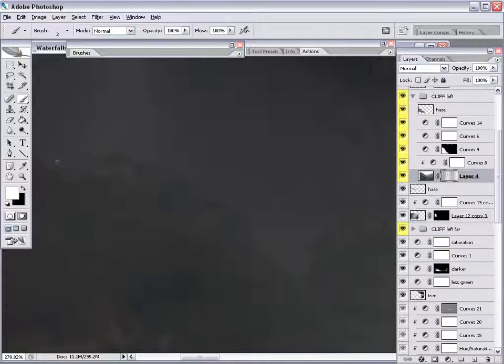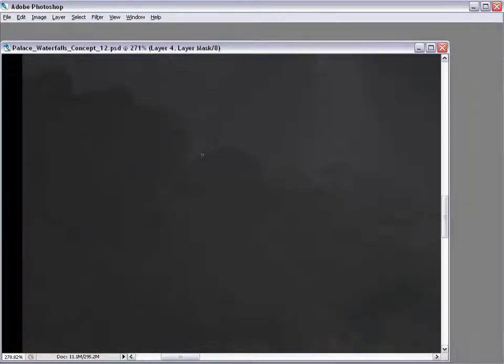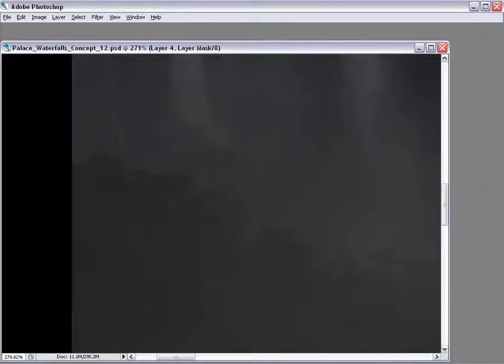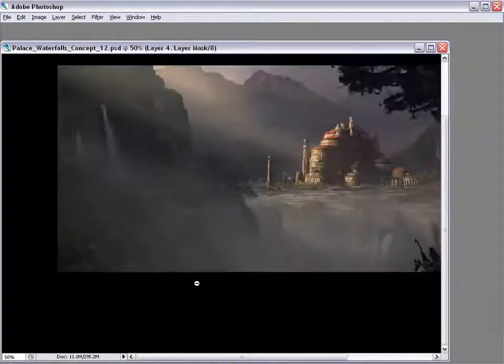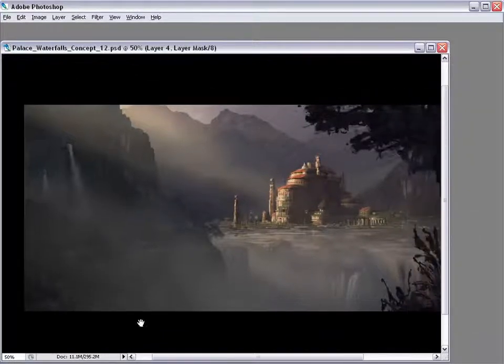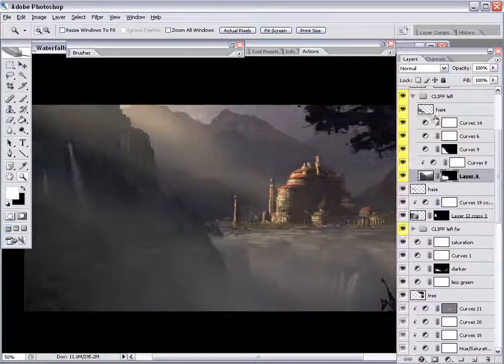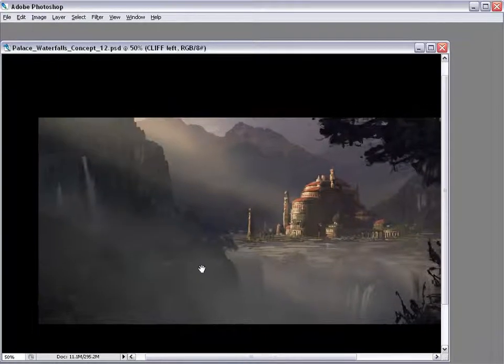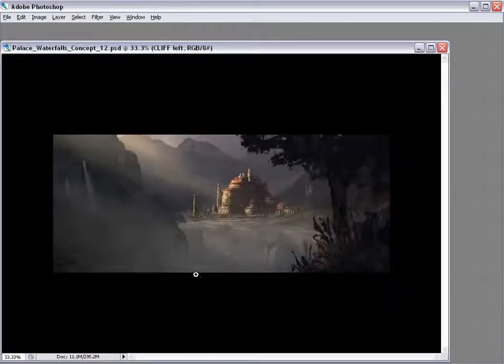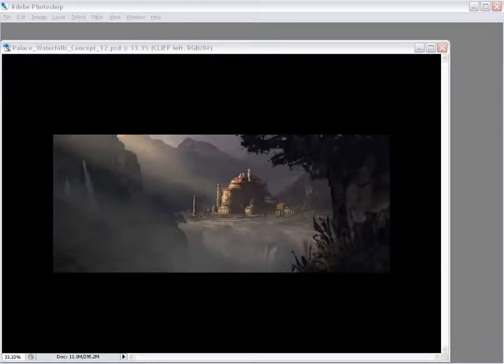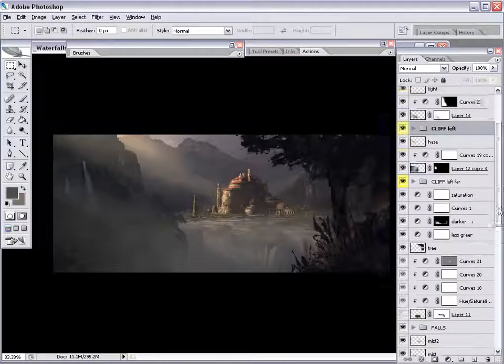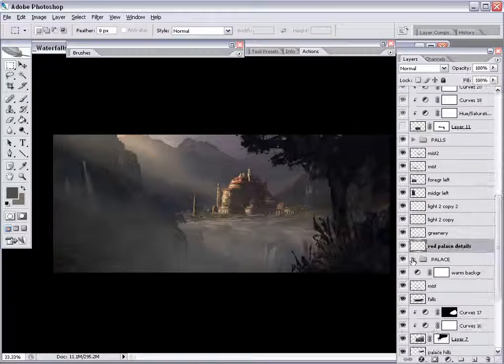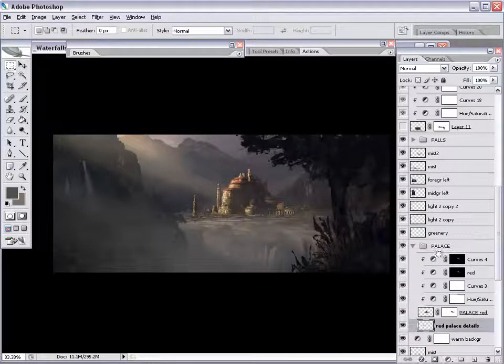So for example, you can see these are really rough tree lines that I'm painting in here, and we're at 271% zoomed in. So that's almost 3 times bigger than the actual 2K matte painting. Now, because I'm creating this 2K matte painting for this DVD, really the ultimate res is going to be animated and seen as a final product at 1K. For film, we do a similar thing. Since our goal is 2K, we'll paint at 4K. Generally speaking, many of us like to paint double the resolution of the ultimate goal, the ultimate product.